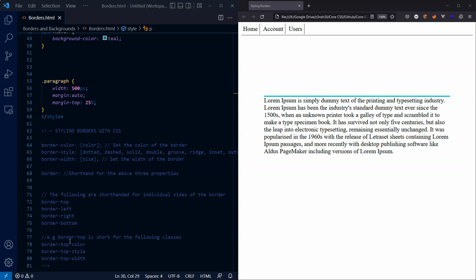Key takeaway here is how to set the border color, border style, and border width properties on an element, and also how to make use of the shorthand version of those 3 properties. Understanding how to style different sides of the border individually, and also being aware of how that opens up the ability to use borders not just for borders, but to potentially create vertical and horizontal lines on our page.